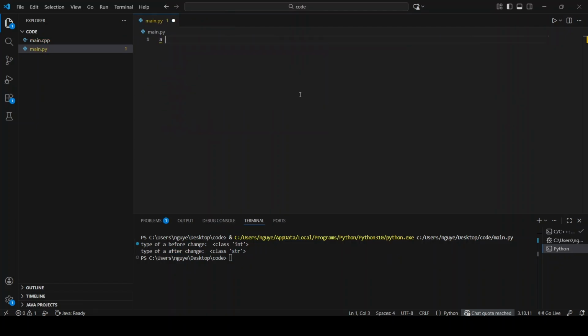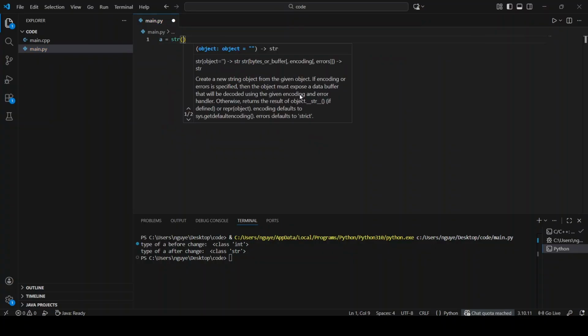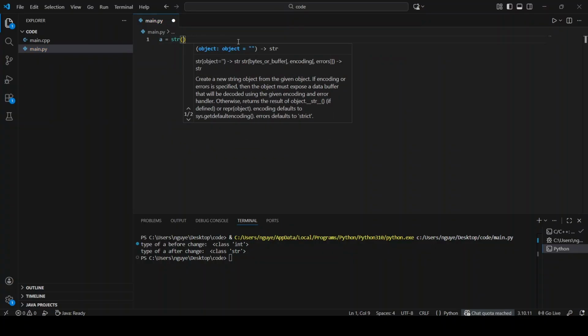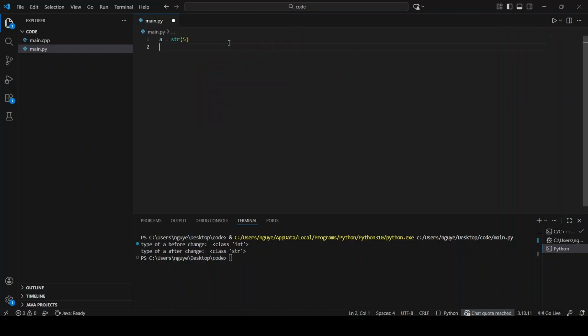If you want to specify the data type of a variable, this can be done with casting. The syntax is very simple, you just wrap the value of that variable with the type you want. Here I create some variables, such as a, and cast it as a string with the value 5. Let's create b and c as usual, and cast d as a float with a value of 5.